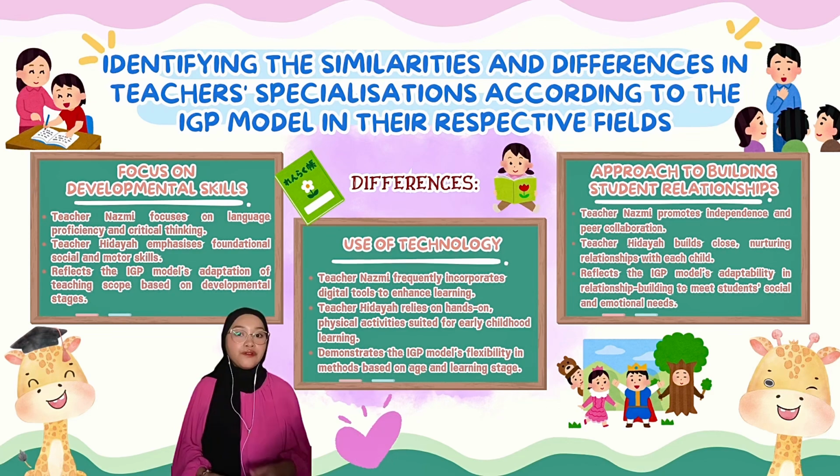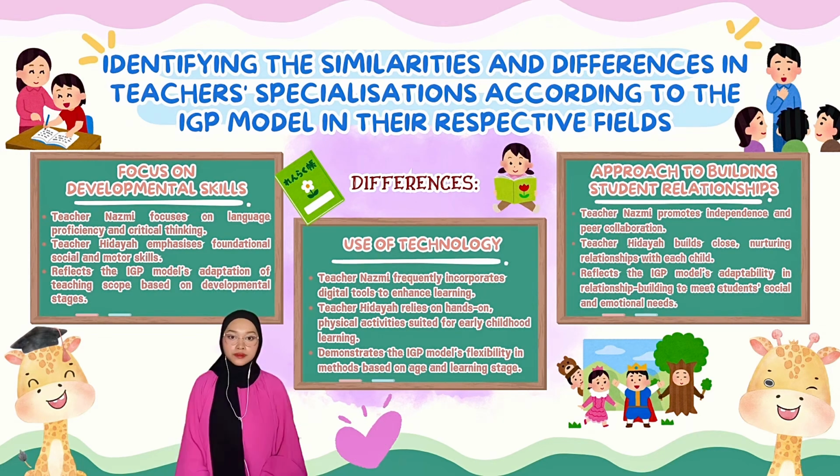Secondly, the teachers differ in their use of technology. Teacher Nazmi regularly incorporates digital tools to enhance his students' learning experiences, leveraging technology as a means of interaction and engagement for all the learners. Teacher Hidayah, however, relies more on tangible, hands-on activities, which are more effective for her young learners. This aligns with the IGP model's flexibility, which recommends varying teaching methods based on age and developmental stage.